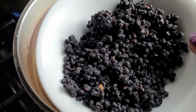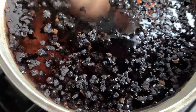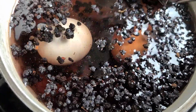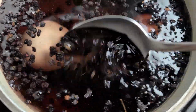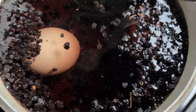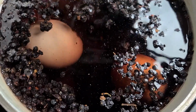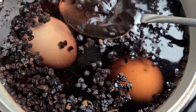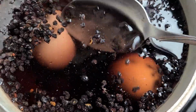So, as I said, I've never worked with elderberry before. This is probably way too much. I'm super curious about blue elderberry. I have enough that I definitely am gonna do a video in the future seeing about how to dye fiber with it. Because I've only ever used red elderberry, which does not make red, it makes yellow. So, nature, always playing games with us. All in a good way though.